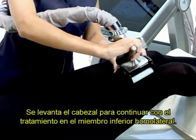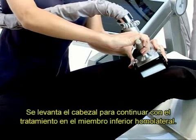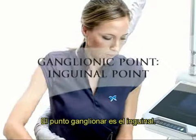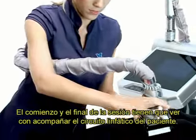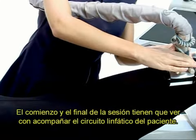The head is lifted to continue with the treatment on the homolateral lower limb. The segment to be treated is the anterointernal face of the thigh. The ganglionic point is the inguinal one. The beginning and end of the session have to do with accompanying the patient's lymphatic circuit.